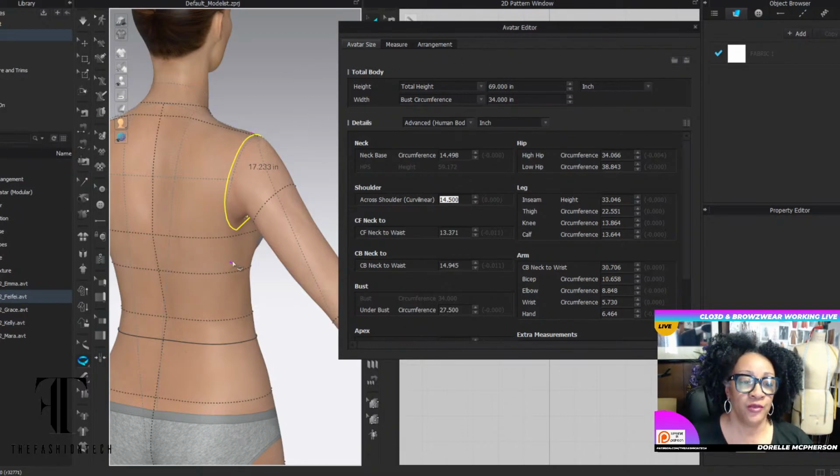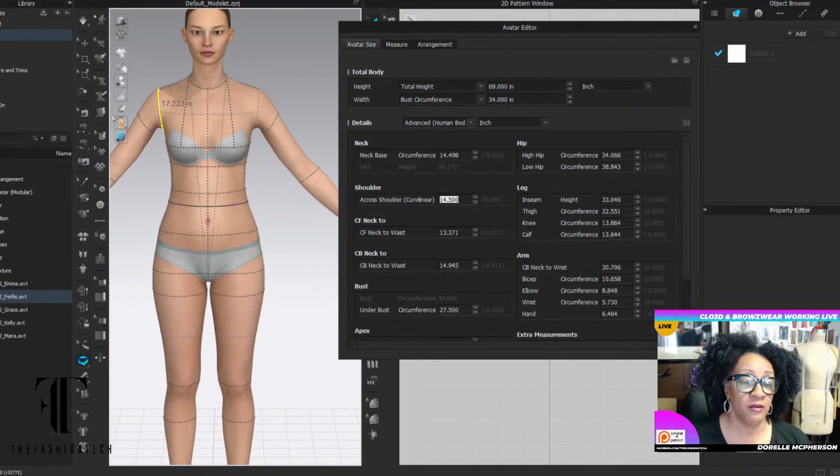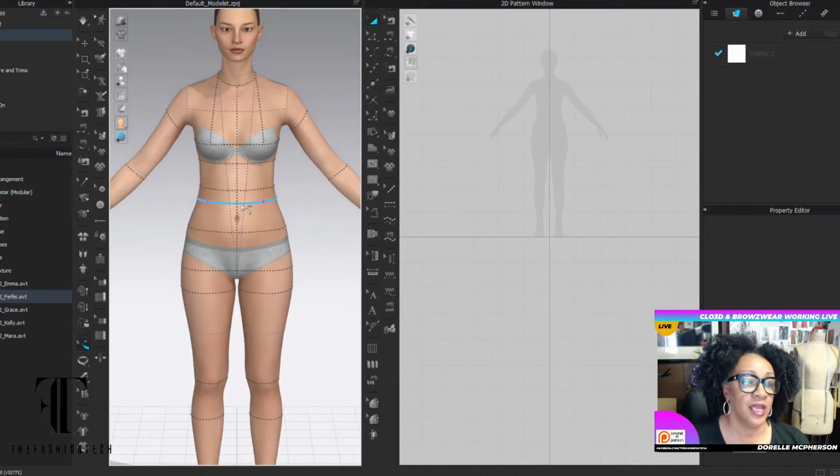So that you can use for front and back armhole. Those are the measurements. We're going to go ahead with measurements that I already have saved. Let's get out of this. I don't need this, so I can take that off. We're going to start making the dress. Just one second. This is what I mean, guys. I'm going to start teaching you things as we go, as we learn together and grow together.